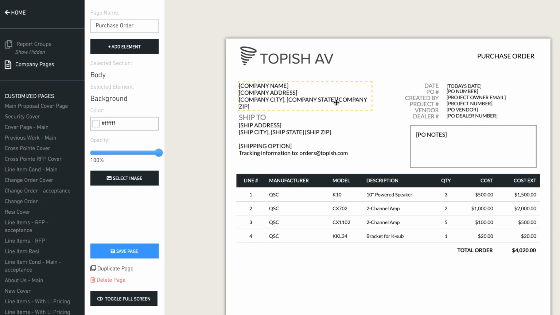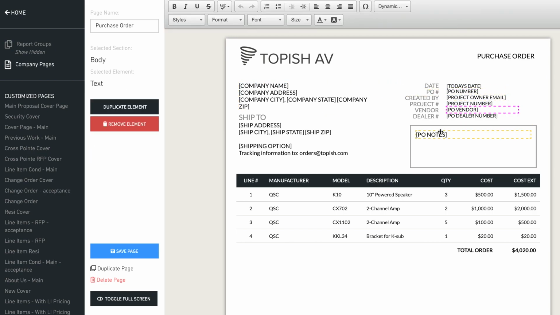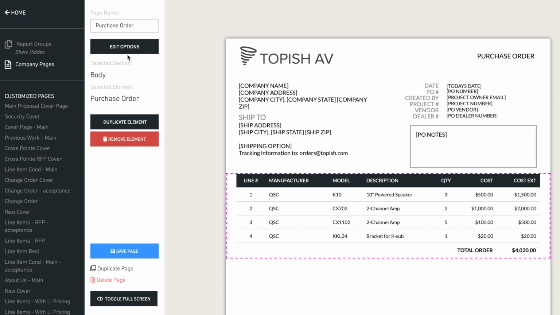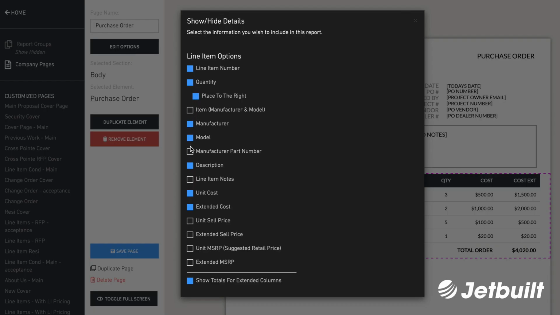You can also add multiple purchase orders. But beyond that, you can edit what's on them. So you can have a fully customizable header, footer, as well as a body section where you can drop in whatever dynamic data you want into there, format it, make it look like what you want. And then now the line items of a purchase order, you can edit to hide and show various columns.